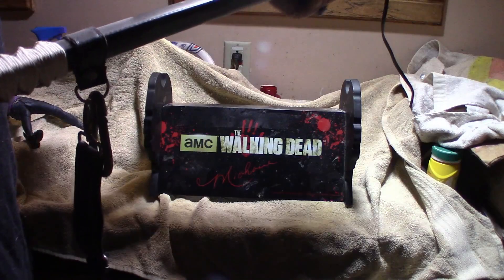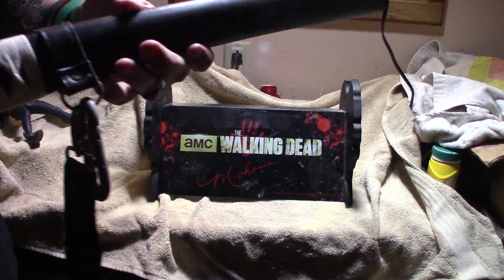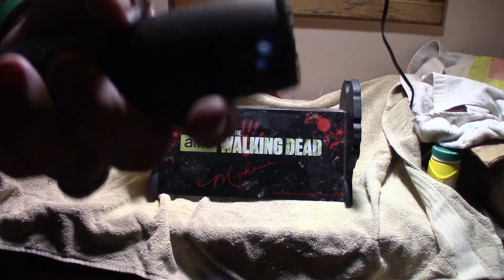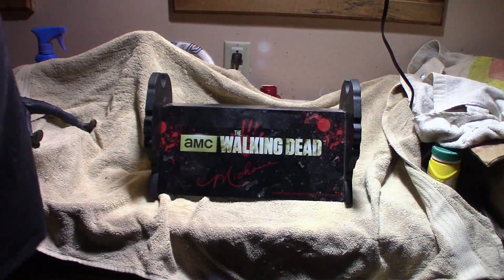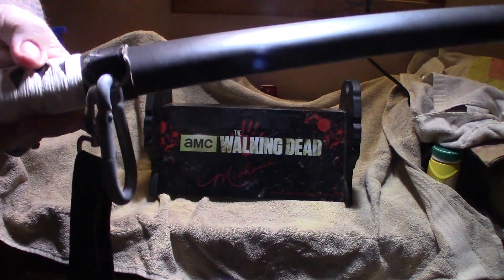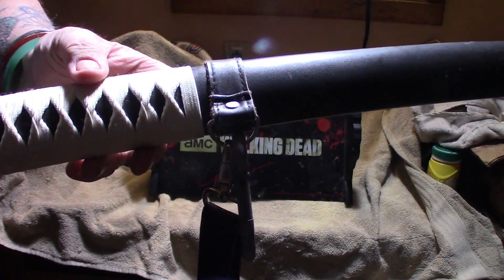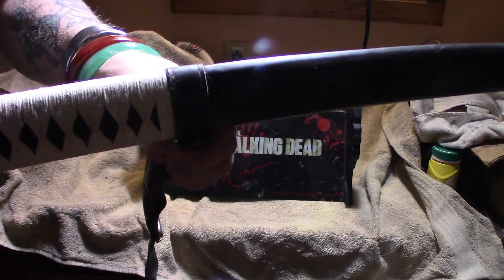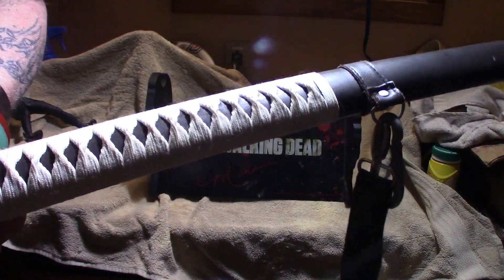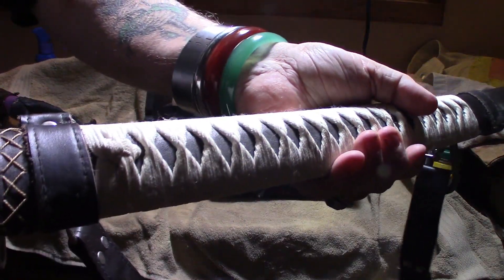This is the only one — I have like four katanas that I keep out on racks, and this is one of them. The stitching on here is just great. It's really well done. Hopefully my lighting is working enough to give an impression of it. This leather does not stop here. A lot of them say AMC or whatever — they're just wall hangers, because the leather would stop there and the wrapping would continue over it, and it's really hokey. I didn't like that.